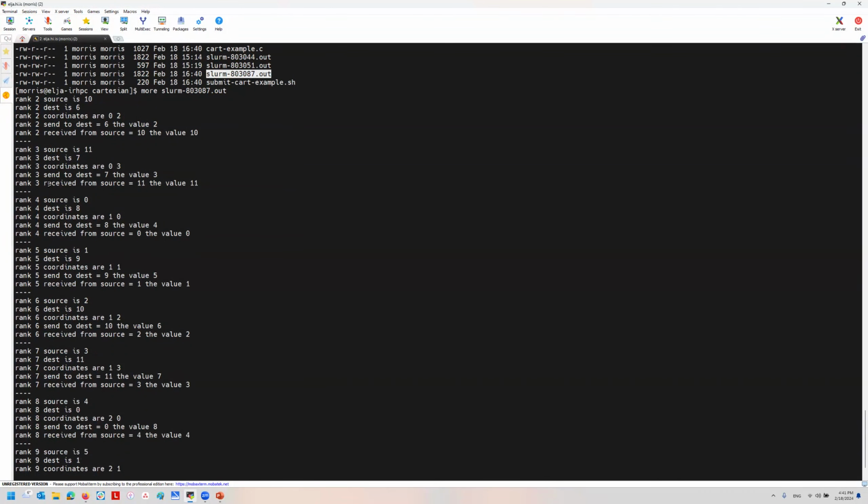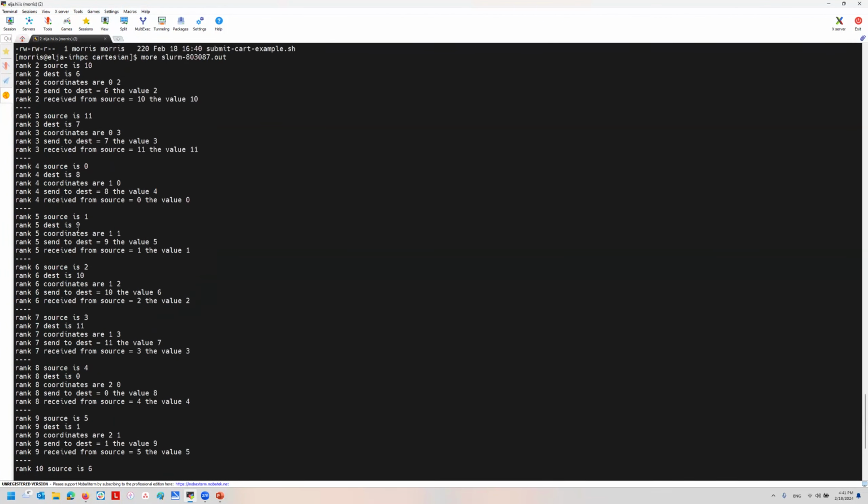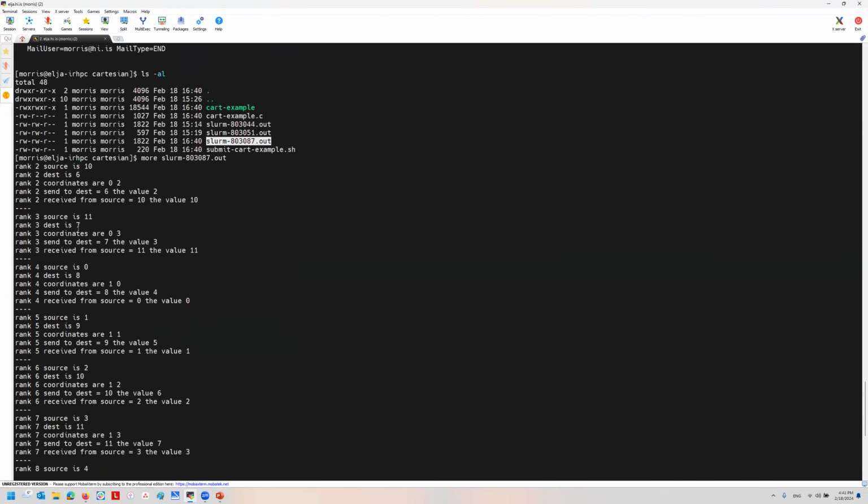Think about the rank information, of course, it is 0 to 11. Hence, it was working, and we can nicely see now the same element we would have in the slides when we had, for instance, rank 0. We remembered that the source was 8, which was in this grid here. The source was 8, where I get something from in this periodic behavior. And I know also in the destination, it is 4. So that means I know as rank 0, when I want to send something to my neighbors down, it is 4.